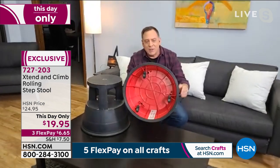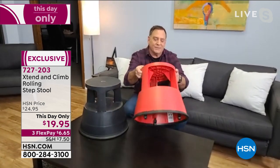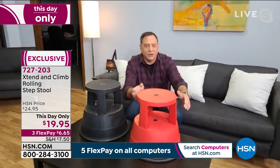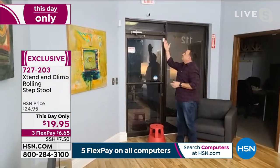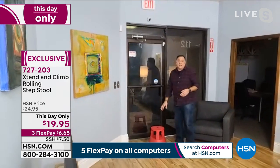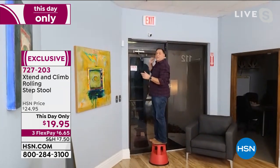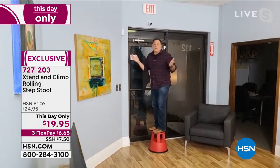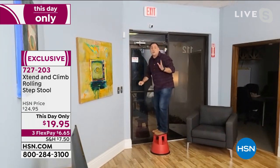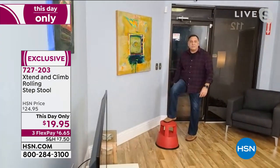On the bottom, if I flip it up, there are wheels but also a rubber ring that goes all the way around — about 16 inches wide. It'll roll freely when there's no weight on it, but the minute you put weight on it, it locks down to the surface. I love this for so many reasons — if you've got a camera system at home, this weighs less than a gallon of milk. Step up like that — look at how much height I got. This just raised me 15 inches off the ground. I've got plenty of reach. I can give it a little kick and it rolls along, then stops wherever I want.